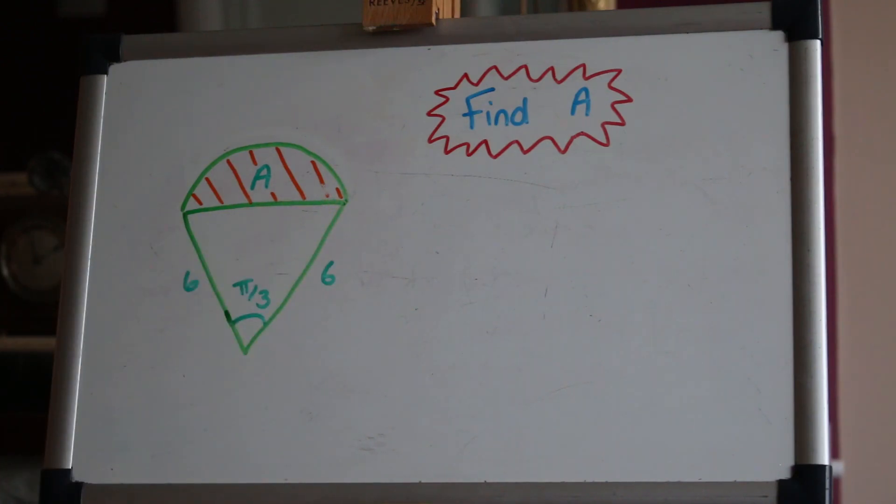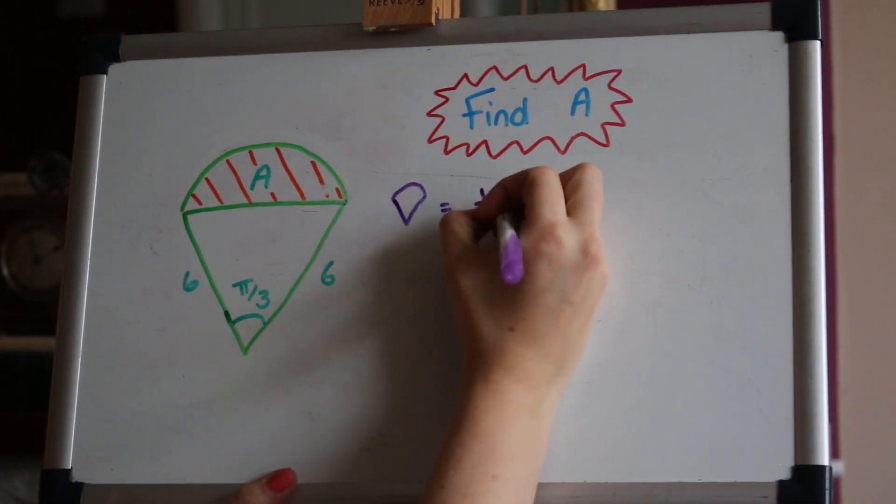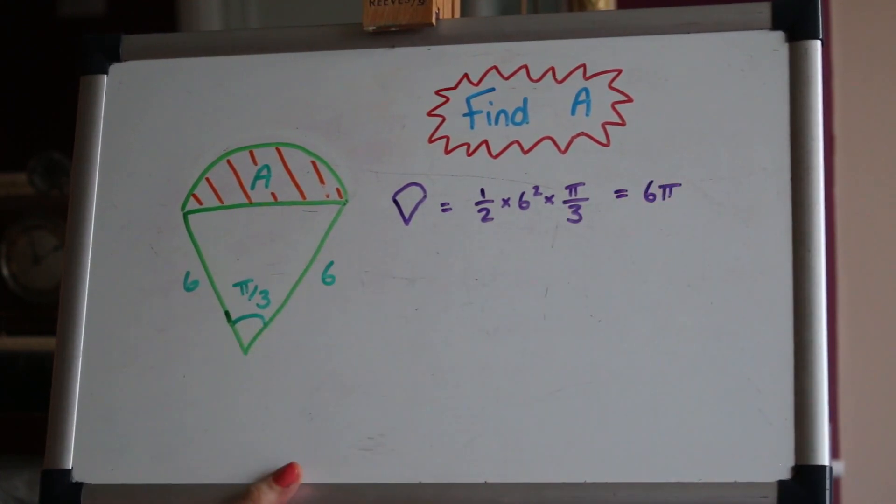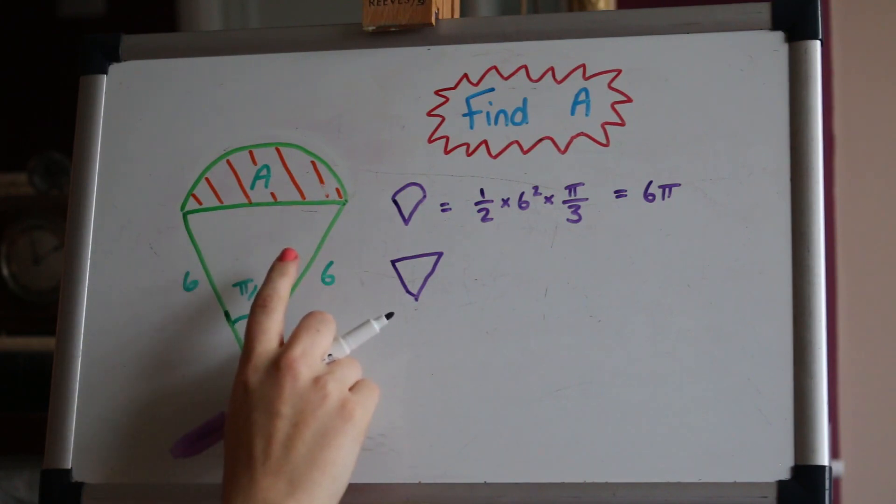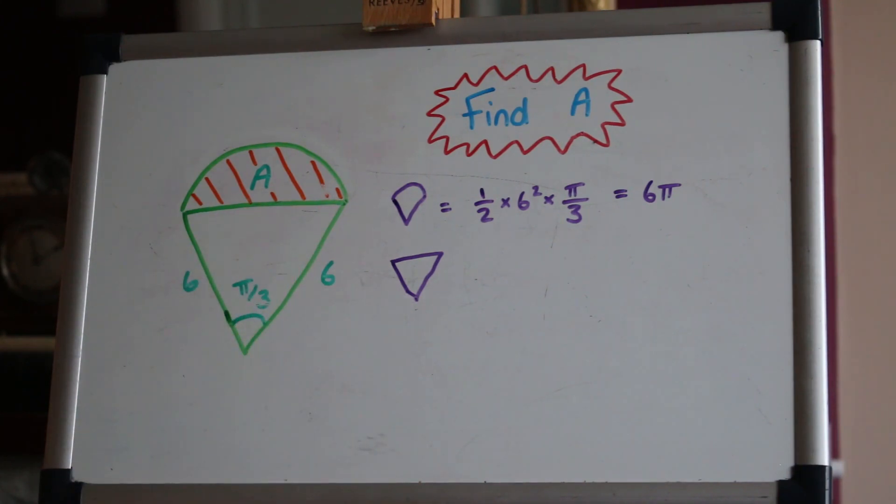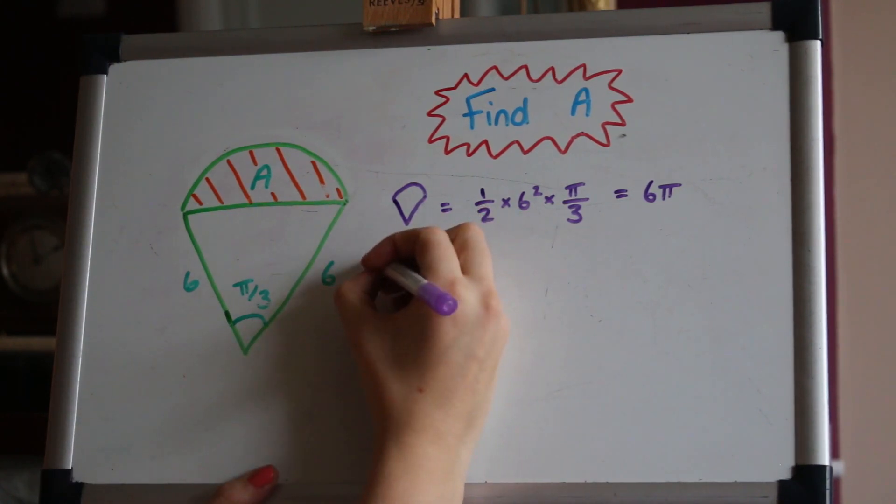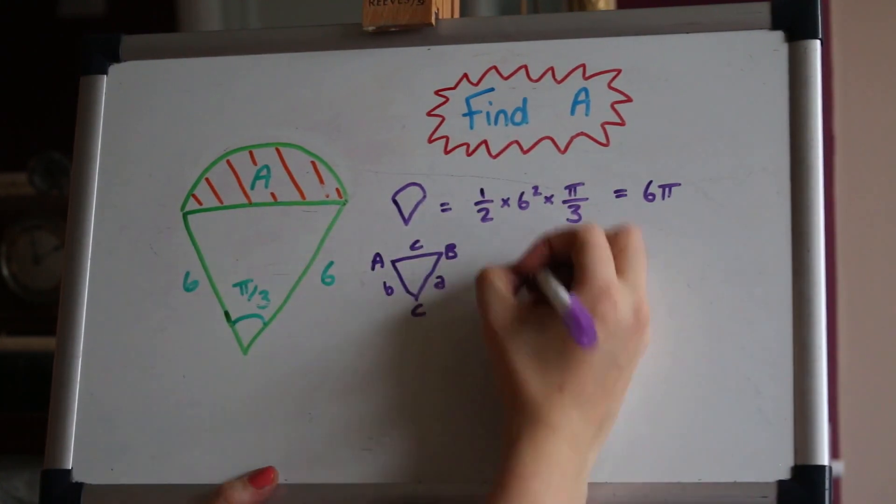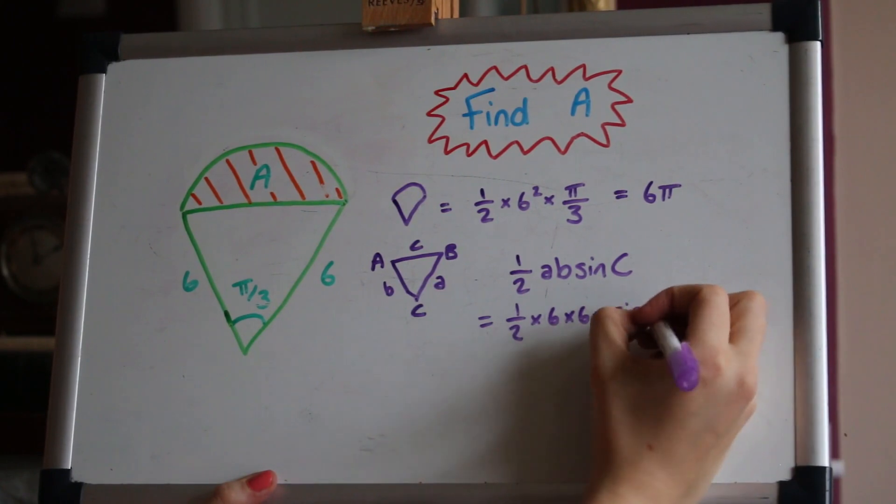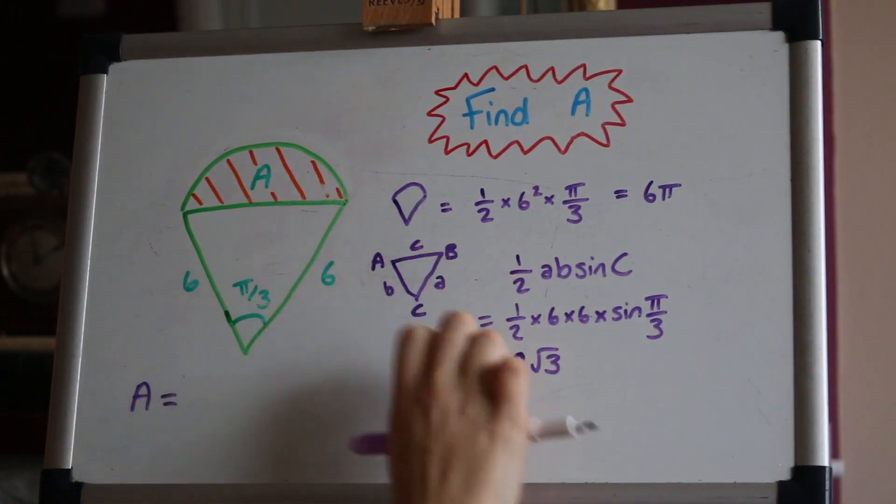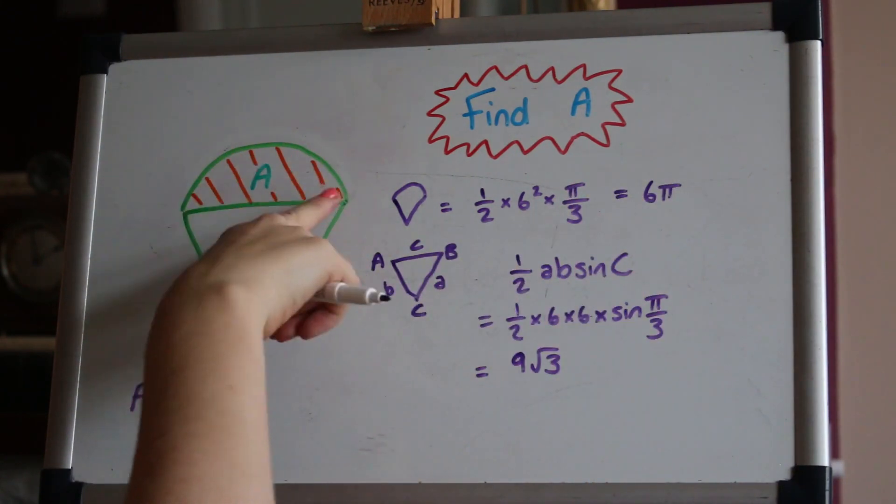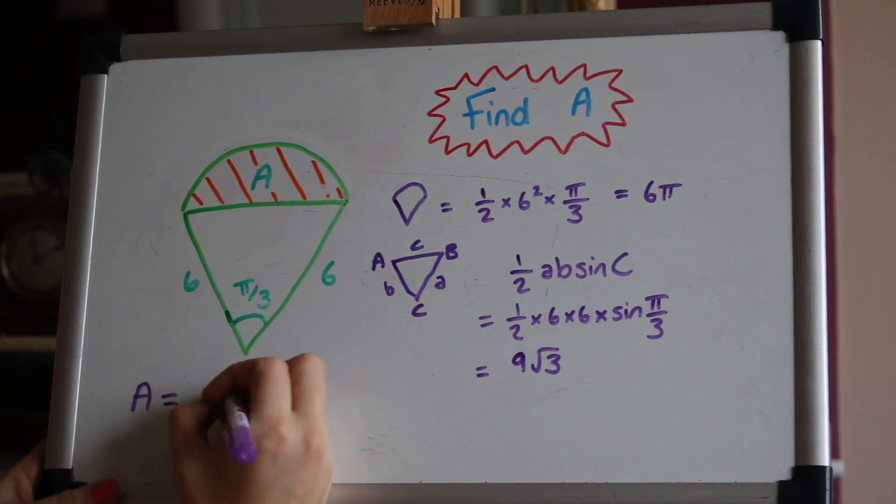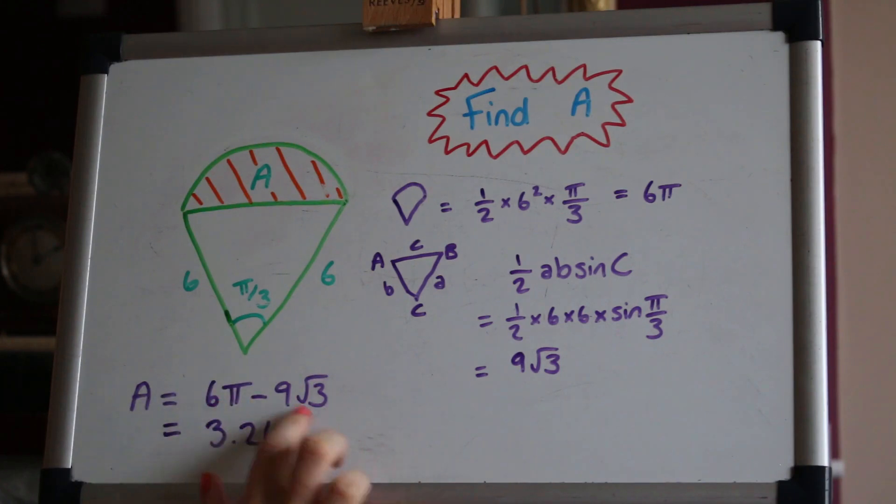So have a go yourself. Area of the triangle. You'll need to use half ab sin c and often in this kind of work you do need to use the sine and the cos rules and the area of the triangle. So I'm going to label that up to the side here. So now we've got the area of the sector and the area of the triangle. All we need to do is minus one from the other to leave us with this little area that we want a. Now if you are asked for an exact answer you could just leave it like that actually 6π minus 9 root 3 but if you did want a decimal answer to round then you could do it to three significant figures 3.26.